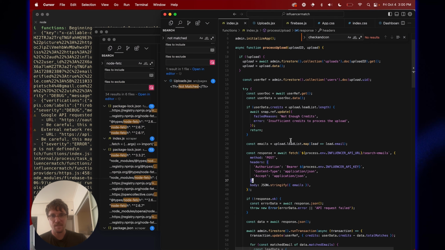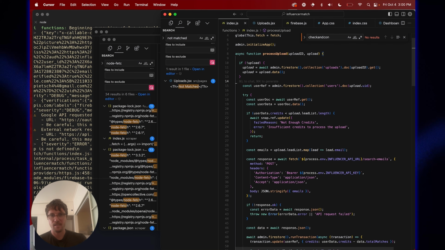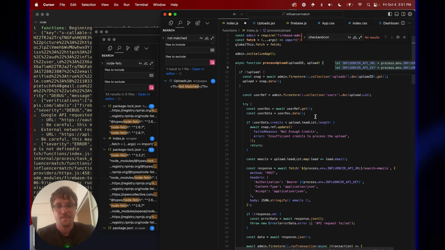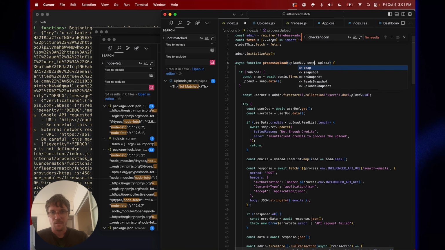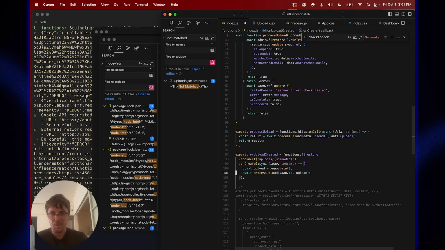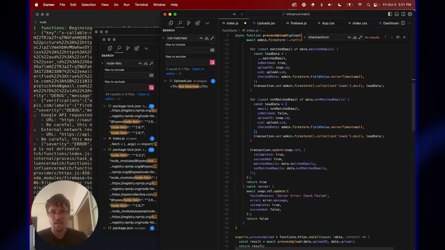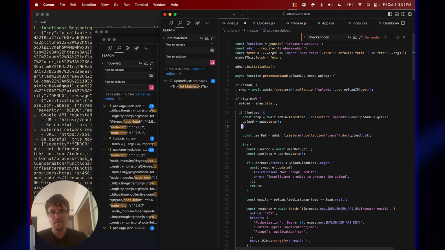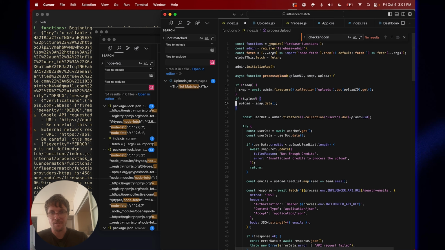Okay, snap is not defined. This is good. So we can do snap here. So I guess we're going to have to create a third variable here that we can pass in the snap also, and then check here, and that should actually do the trick.